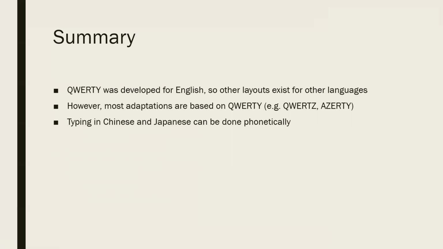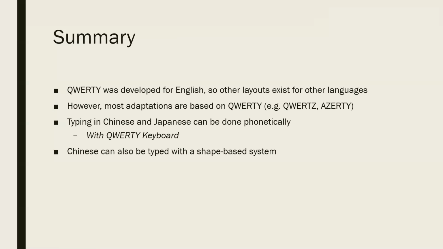We've also seen how typing in writing systems which are not alphabets can be accomplished. Very frequently, this is a phonetic process, which also uses the QWERTY keyboard. And this just goes to show how influential the QWERTY keyboard has been since it was developed in 1878. We've also seen that some languages like Chinese can be typed in many different ways. It can also be typed using a shape-based system as well. And we've seen that if we wanted to make a typewriter using a single stamp for every single character in the Chinese writing system, it is possible, but it is basically not feasible. So that's why these other alternative methods for typing Chinese have been developed.